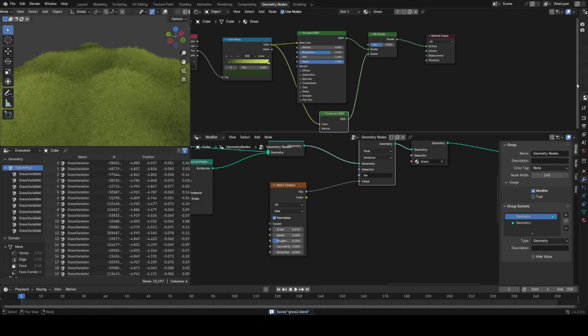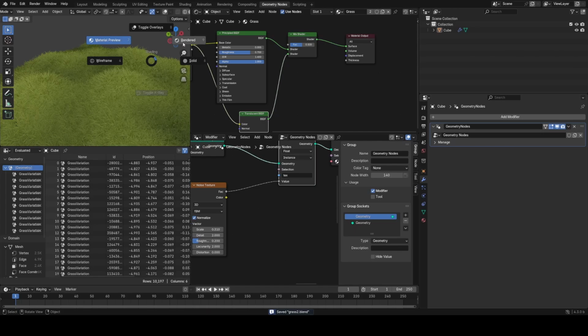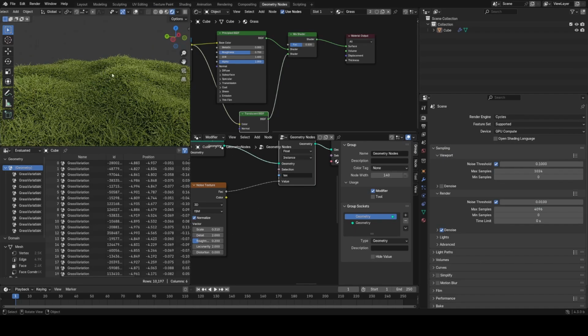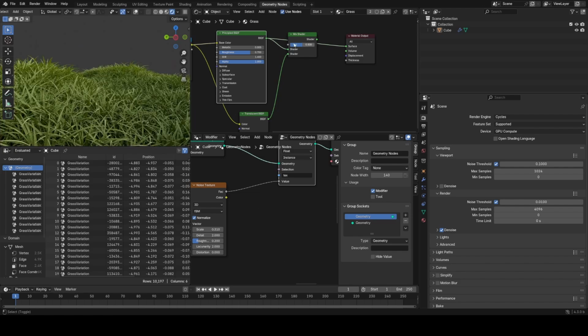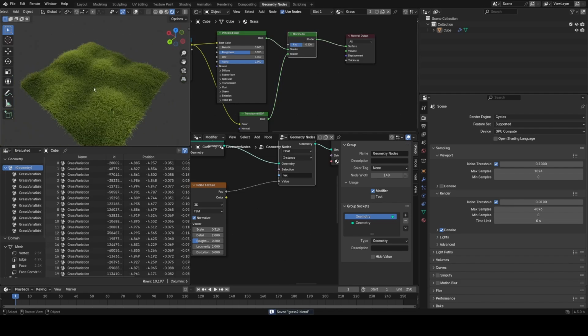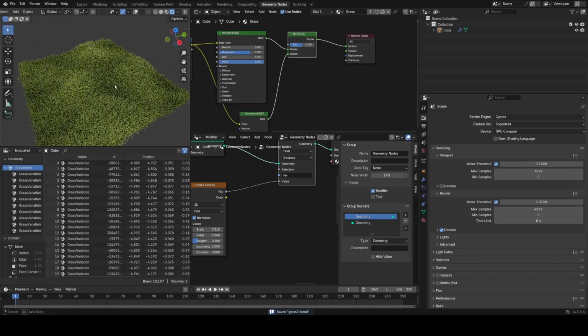this. And if I go ahead and render this in Cycles for a moment, I just turn off scene world for a minute. That can add quite a lot to your shader here because it softens it up quite a bit. So that can be a nice little trick. But yeah, that's pretty much it.